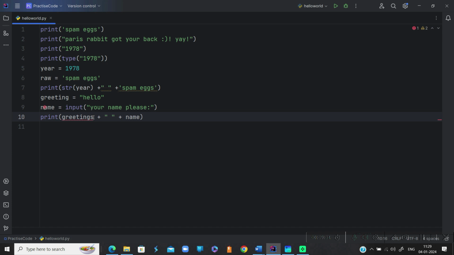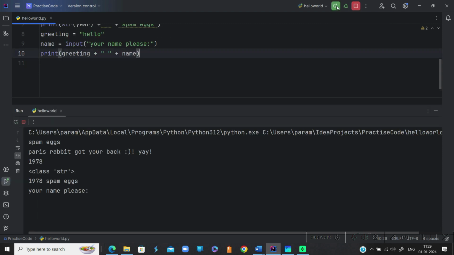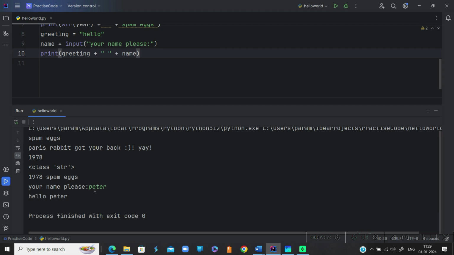Okay, some mistyping. Okay, the error disappeared. Just check out this output. Your name. Okay, I entered it. It gave a hello Peter.